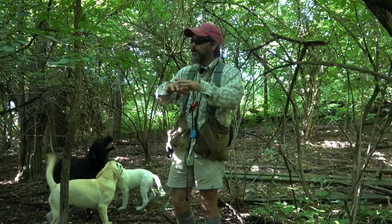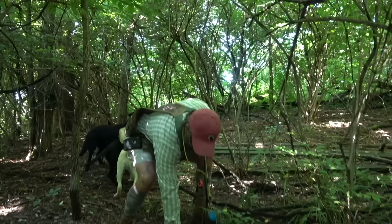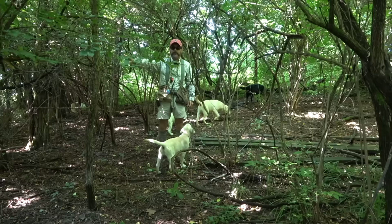Look, we're not very far from my house, right? Just a few acres back from my kennel, actually. But look, it looks like we're in a whole big adventure land. And for these dogs, there's so much stimulation here. We just went from a field that's got all kinds of dry stuff and blackberries and blackberry briars, and now we're in here and it's nice, cool mud to lay on. Some walnut trees back here, grapevines, and of course lots of old honeysuckle bushes. It doesn't seem like it, but just 20 yards over that way is a completely different experience for the dogs. Let's go back out that way, Eli.